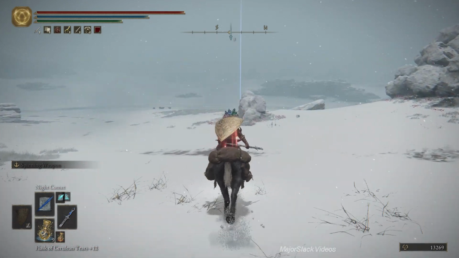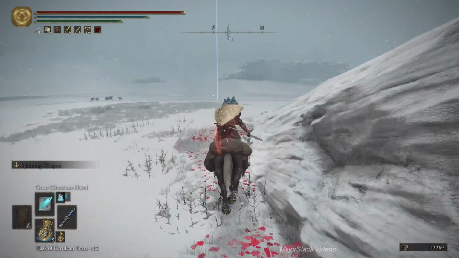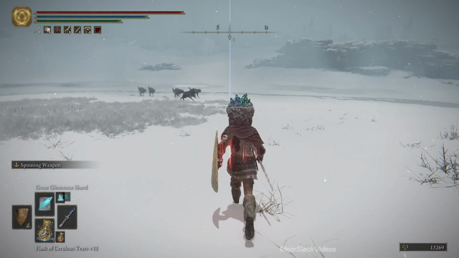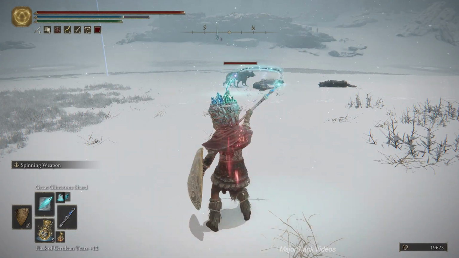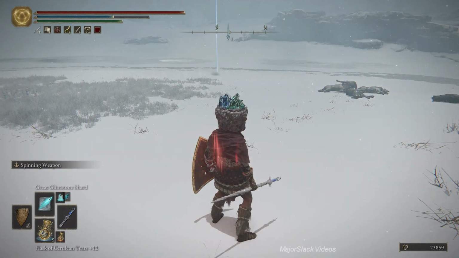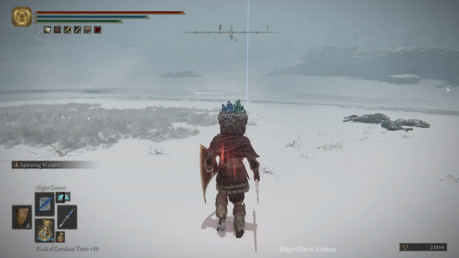And once we get down there, you see there's a pack of wolves there. Switch over to your Great Glintstone Shard. Hop off your horse right about here. We're going to take care of all those wolves first, so don't get too close to the shore. Great Glintstone Shard should be able to take them all down. Switch back over to Night Comet. Refill. And we're going to carefully approach the shore.